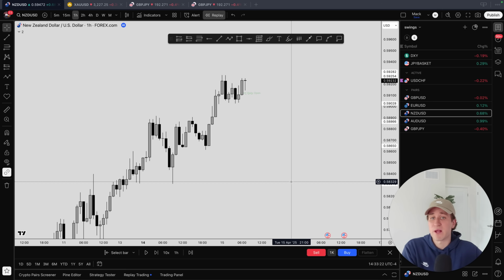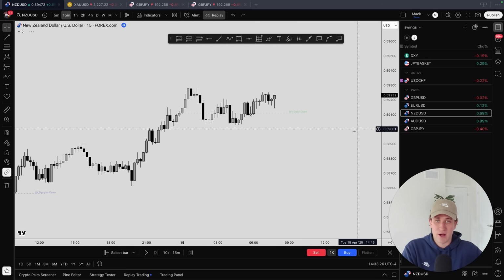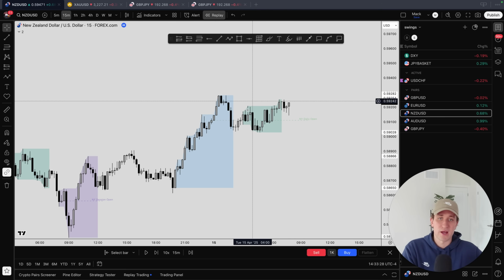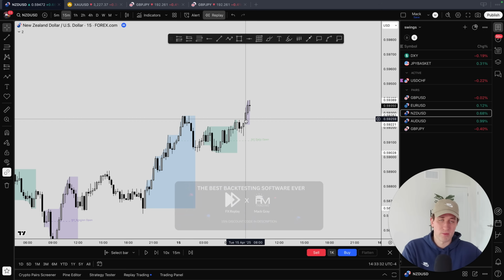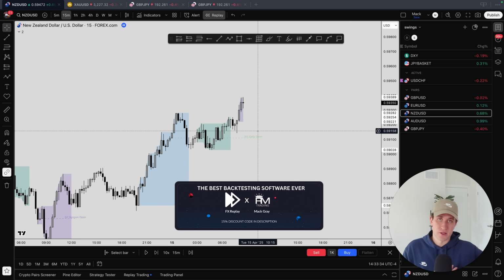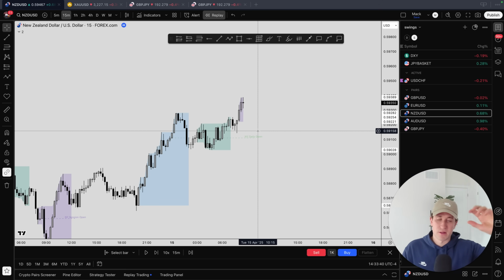So now that I've explained this, let's just break this down, okay? So highlighted here, we have Asia session, we have London session, okay? So if I play this out, New York session is purple. So I took this trade. I wanted to see New York session trade higher first, induce people into the market, trap people, and then I wanted to short, okay? So this is perfect.